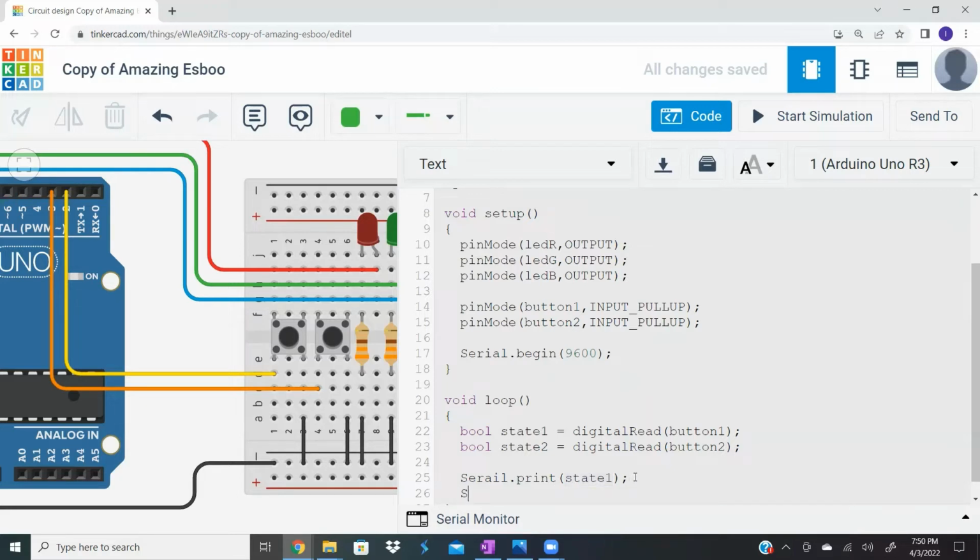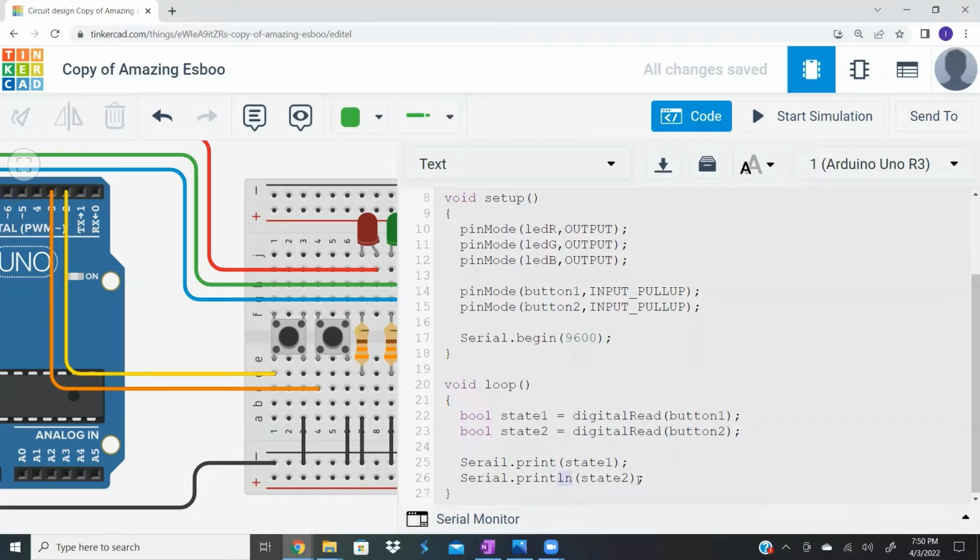I'm then going to type in Serial.println and type in state2. Now, print and println do exactly the same thing, except println will make a new line after it prints.